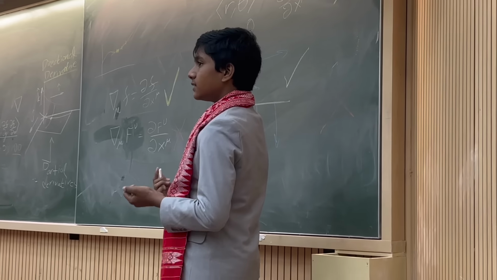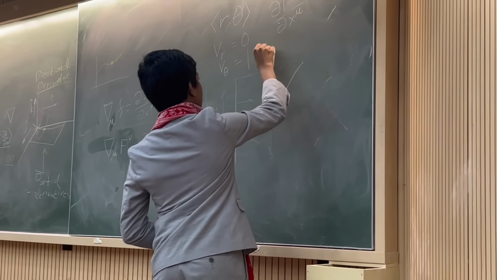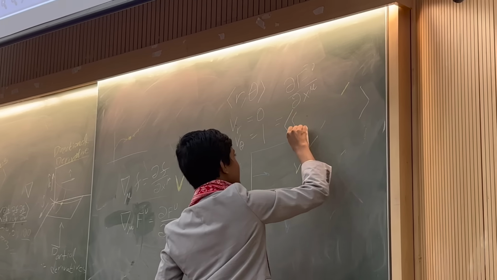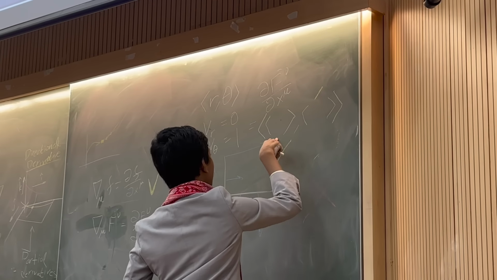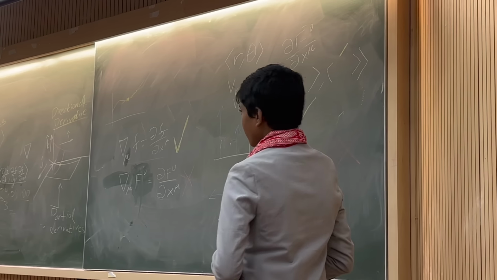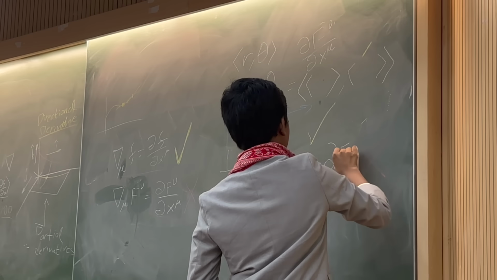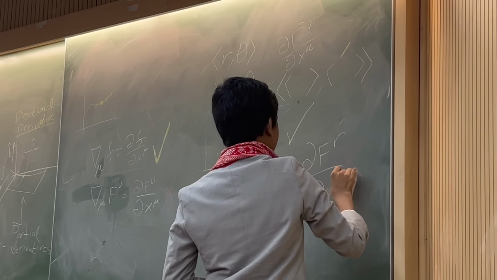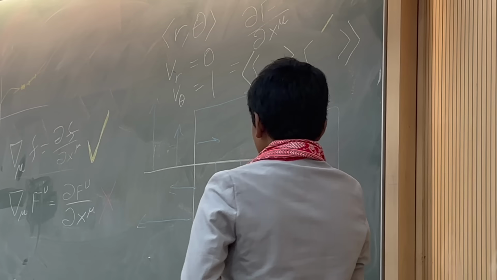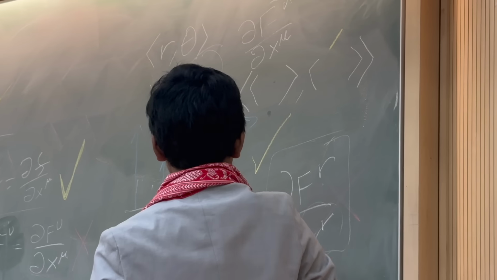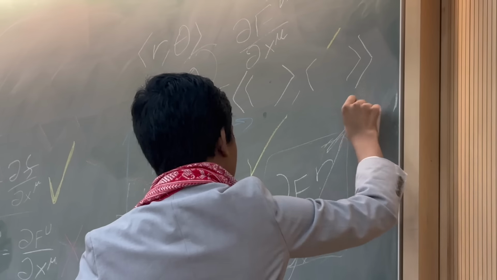Well, let's look at what each of the components are going to be. So we're going to have kind of a vector of vectors in a sense. So the first component of our gradient over here, the first component of our partial derivative is going to be when mu and nu are both 1, i.e. both of them are the r component. This is going to be our first component. So now, of course, what is fr? 0. What is xr? Well, that doesn't actually matter for our purposes because this is always going to go to 0.